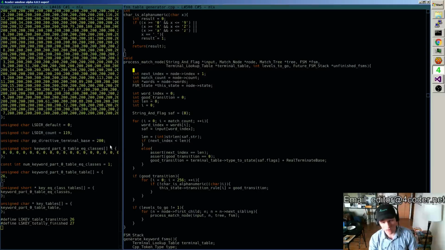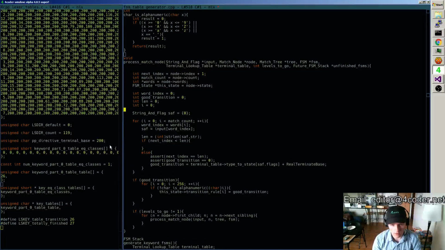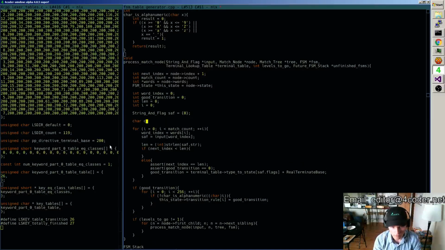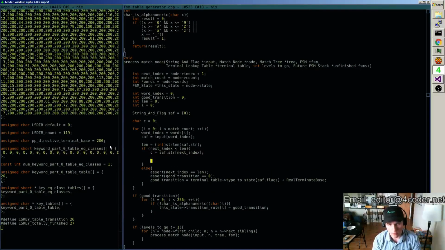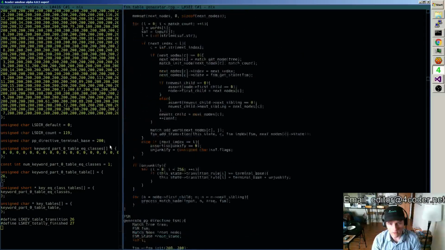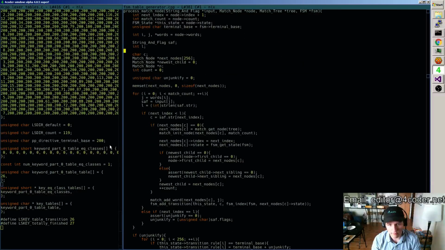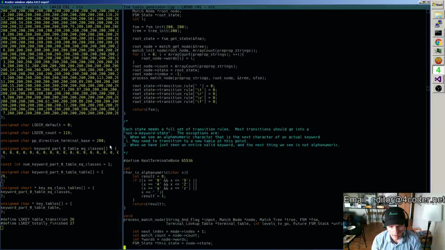What that lets us do is say, okay, when we're right here, I want char C, I want C to equal the SAF strings next index, right? And then what I want to do is say, how did I do this up here? I have like an array of pointers, I assume, next nodes, newest child. That looks good. So let's grab some of that stuff.